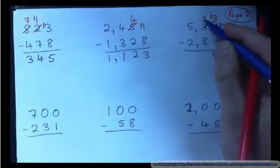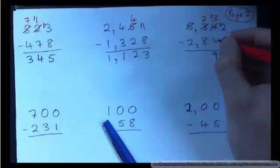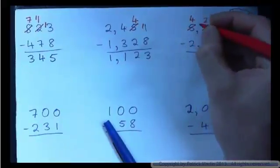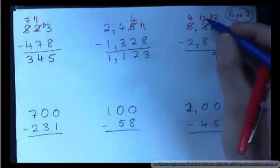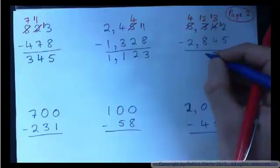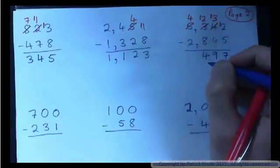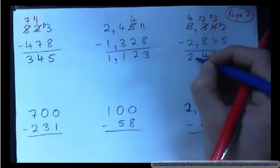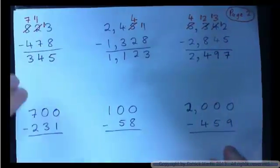And now we try to do 2 minus 8. That's not going to work, so we've got to borrow from here. 4 and bring a 10 over, and so this is in fact 12. So 12 minus 8 is 4, right? And 4 minus 2 is 2. So 2,497.